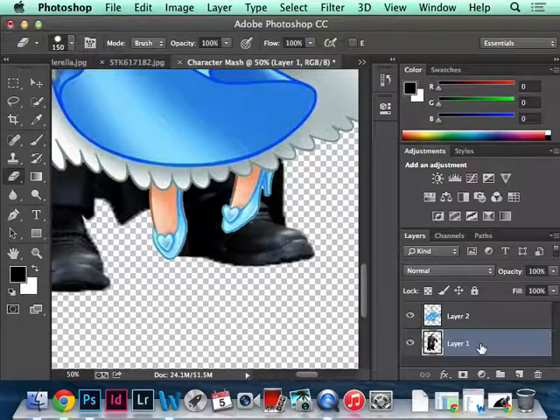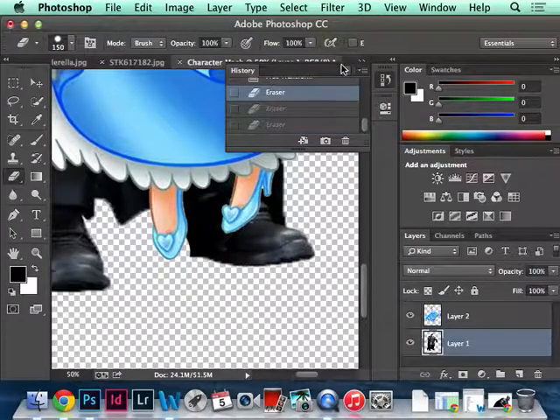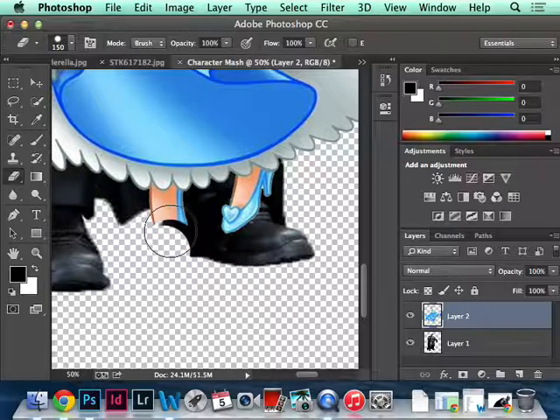Now let's say I was active in the Batman layer and I started erasing. Why isn't her shoe erasing? That's right, we're in a completely different layer. So I'm just going to go back to my history so I can get my Batman back. And then I'm going to go to the right layer. So pay attention to these layers. One of the nemeses of course, of beginning Photoshop users is that they're in the wrong layer. So they're like, why isn't this working? Why isn't this working? And it's because they're in a completely different layer. So just pay attention to that. That will help you. And so I'm going to go back in, and I'm just going to erase.